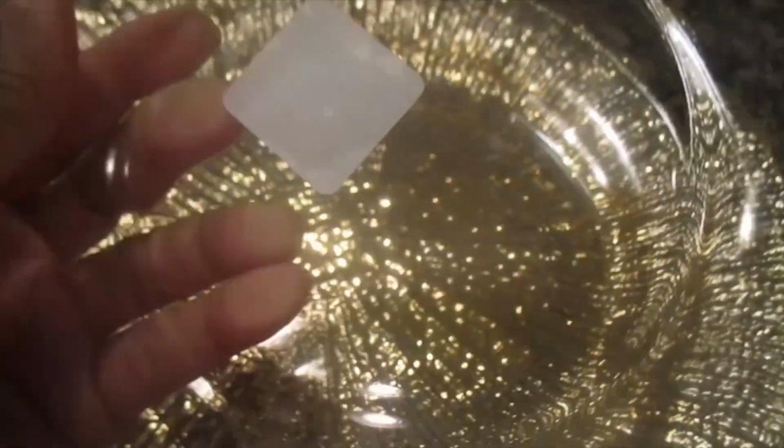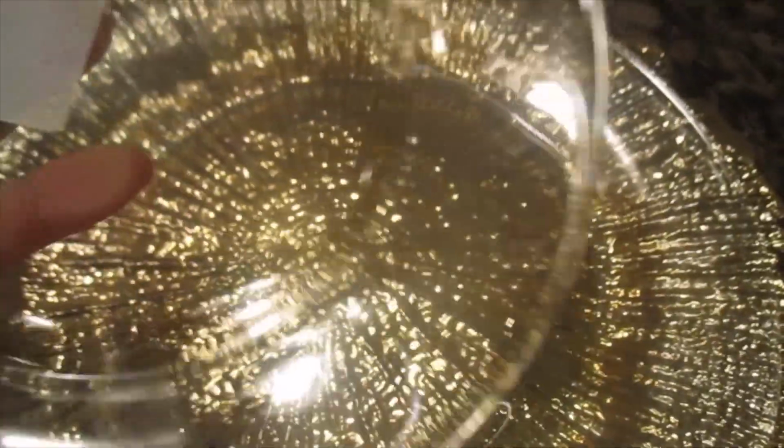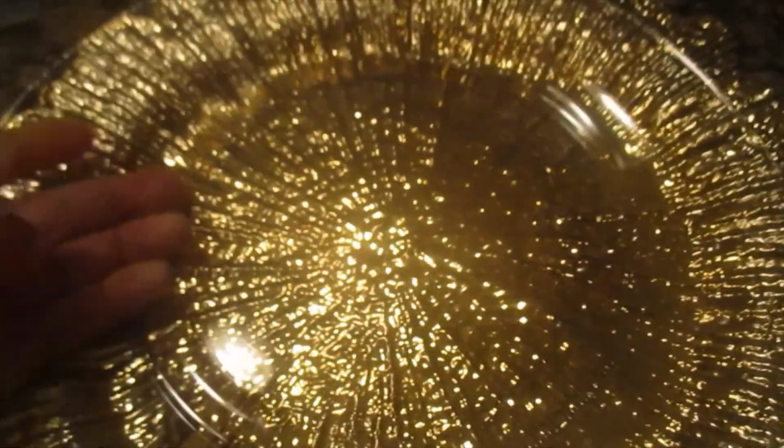Okay, this is gonna be a whole little venue. I was thinking about styling these plates, because you can see through them, and I don't want them to be see-through. I actually want them to be gold on that rim, and try to put like our initials on there. These are plates from the Dollar Tree. Everybody has them. I'm so in love with them. So that's the saucer, and this is the big plate.